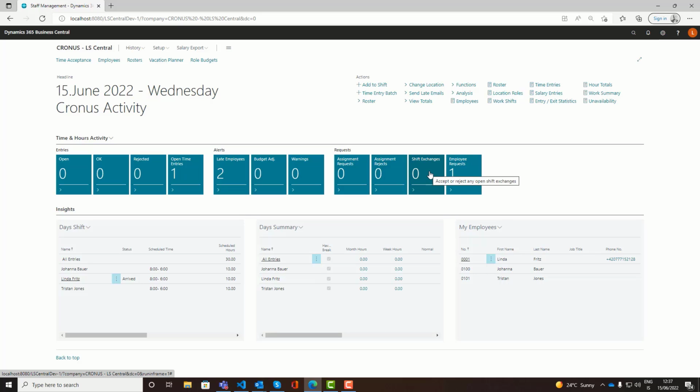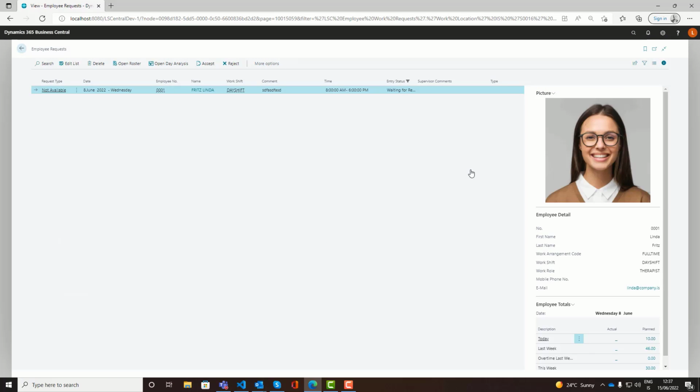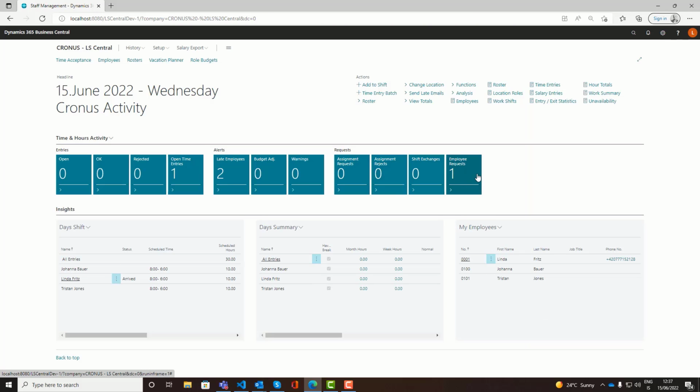We can have an overview of shift exchanges that have been made, and the supervisor must confirm these exchanges before they take effect. And then we have requests from the employees, such as vacation requests, shift requests, any request that the employee initiates. The supervisor, however, initiates the assignment requests.